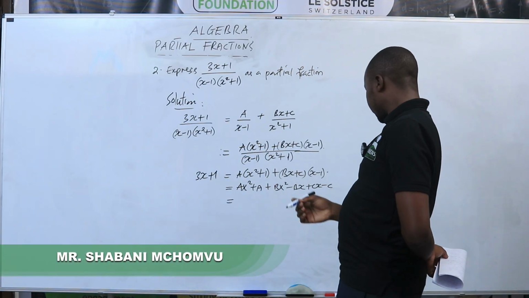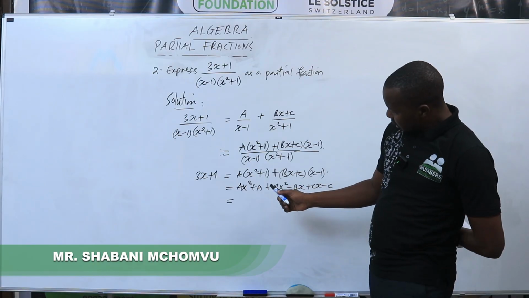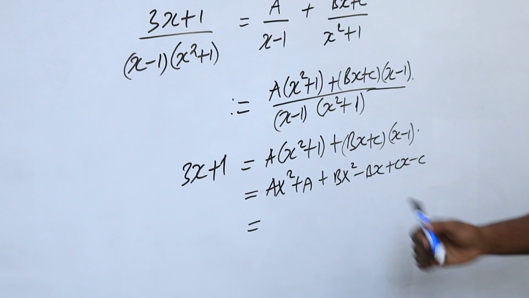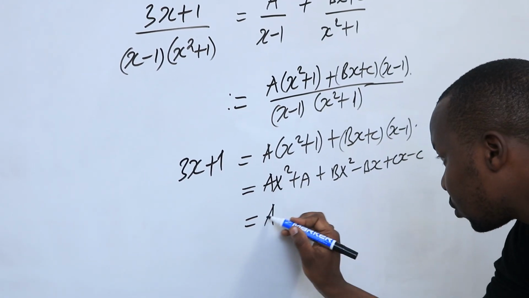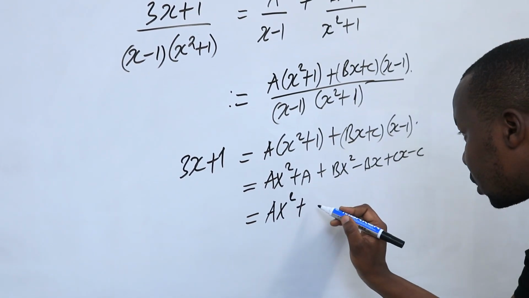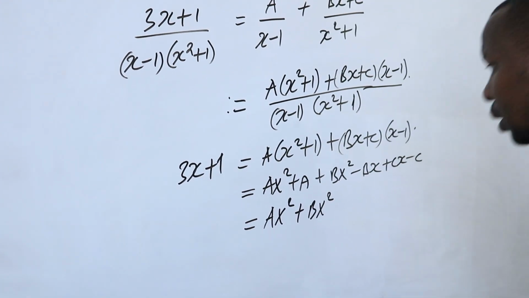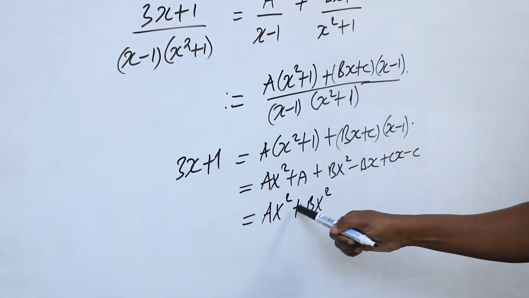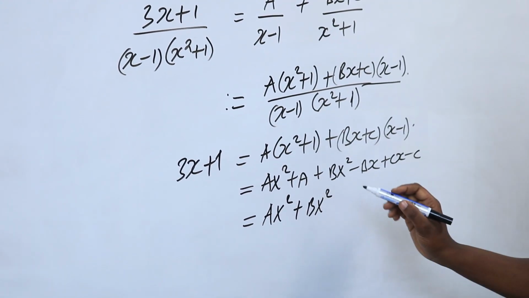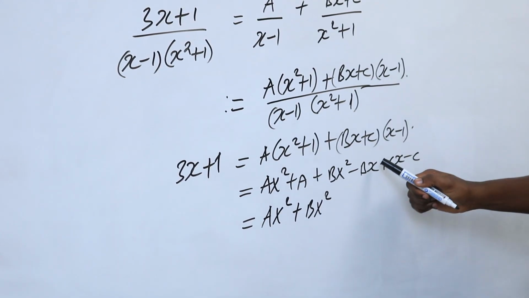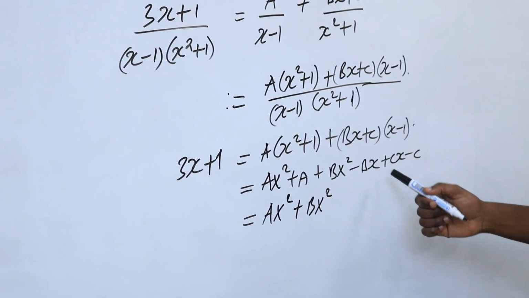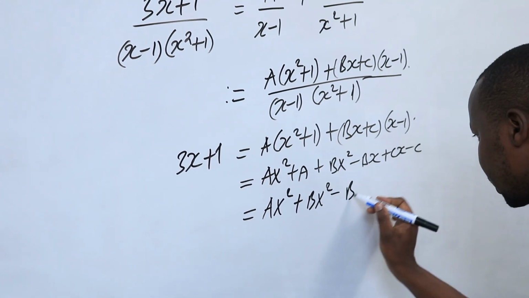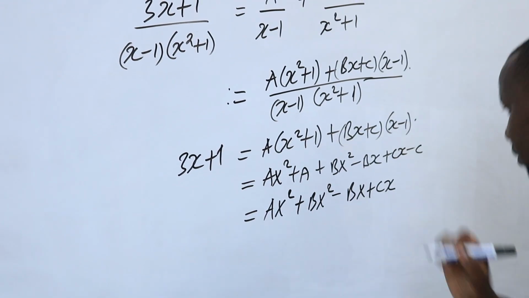Collecting the like terms. So we are trying to check the quadratic terms, ax squared, bx squared. So this can be 1 plus bx squared. Remember the coefficients of their terms and the sign, that is plus. So we connect them by plus. Then now the other one with x raised to 1. We have minus bx and the plus cx. So this now becomes minus bx, we plus cx.